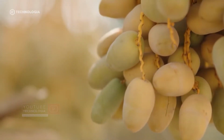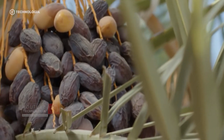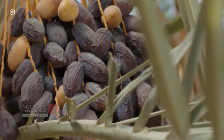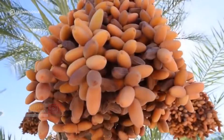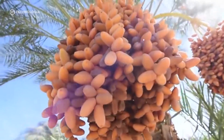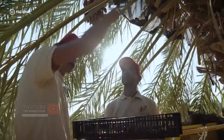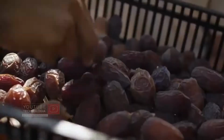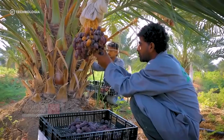Here, we will show you the interesting farming and harvesting of dates in the Arabian Peninsula. Do you like dates? Many people and Muslims around the world are certainly no strangers to dates, right? In addition to having a sunnah value in consuming, dates are also proven to have many health benefits.